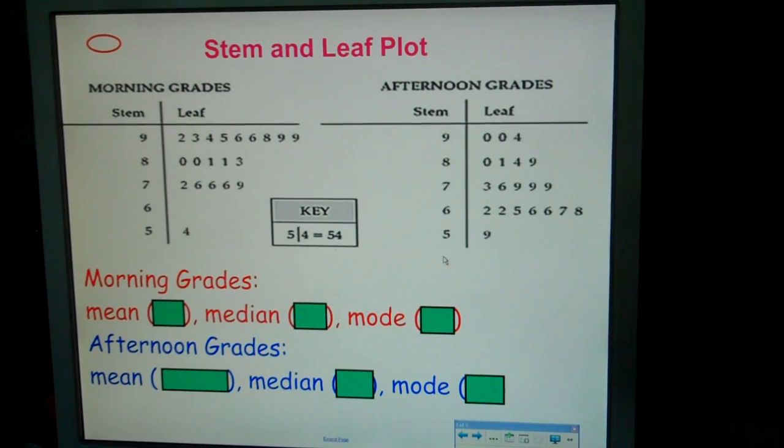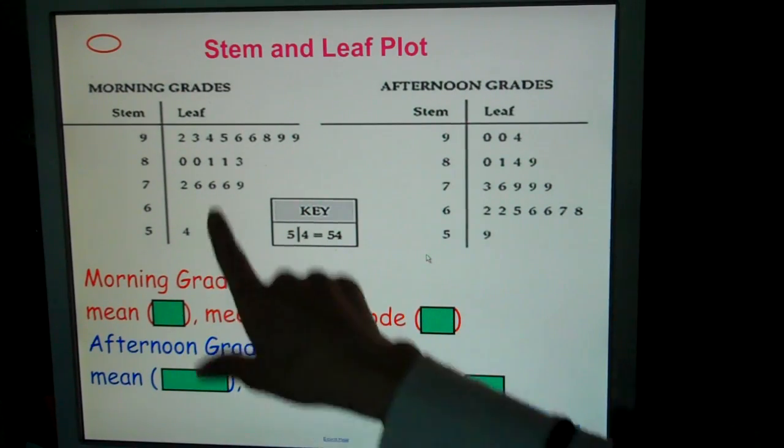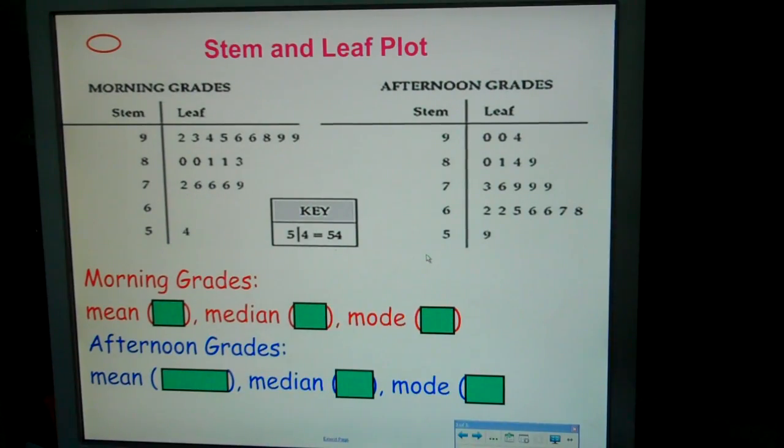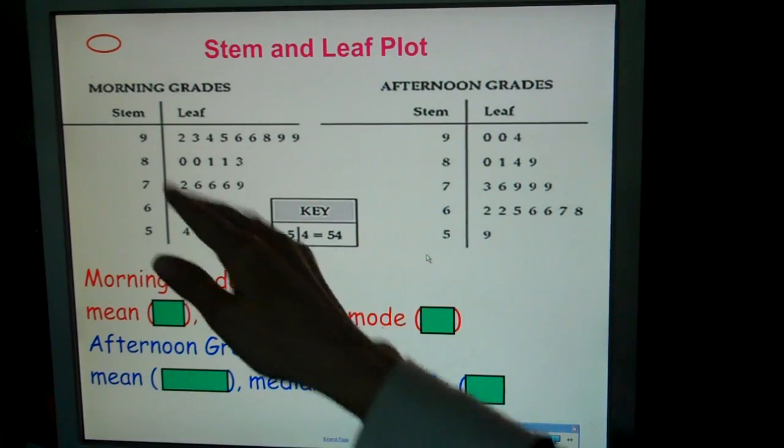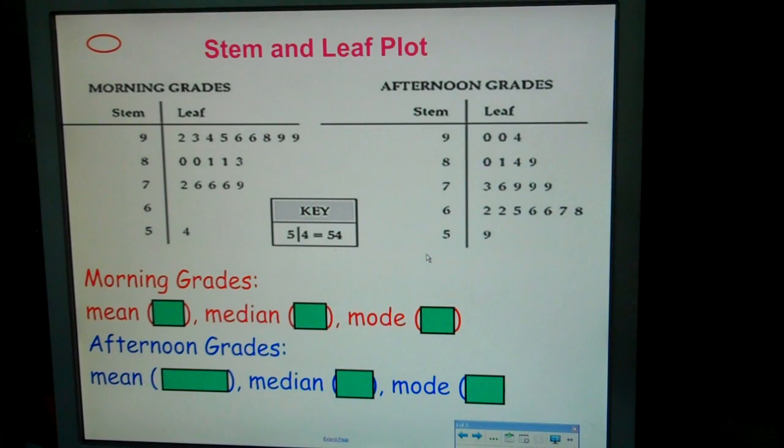So what I'm going to do is pause, and you're going to answer all of these questions. So get out your calculator, pull all this data out. Now, for the median, is this already in order? Yes, it is, as long as you write it the way it is. Okay? So pause, answer all these questions.